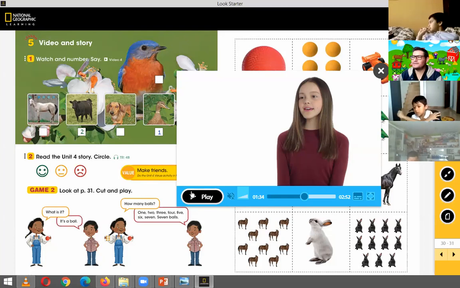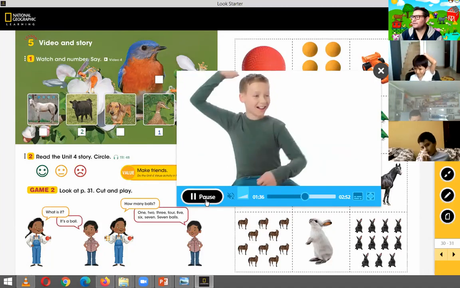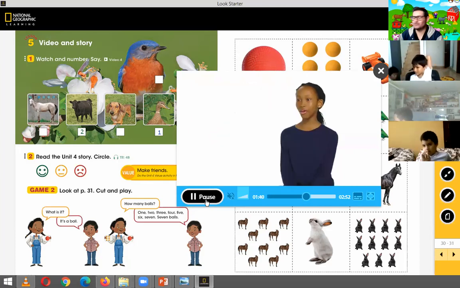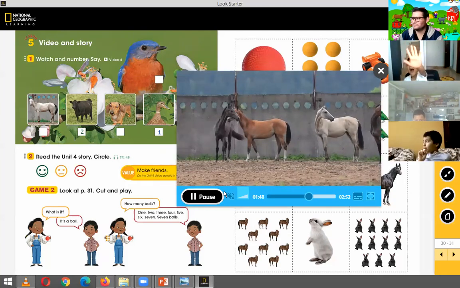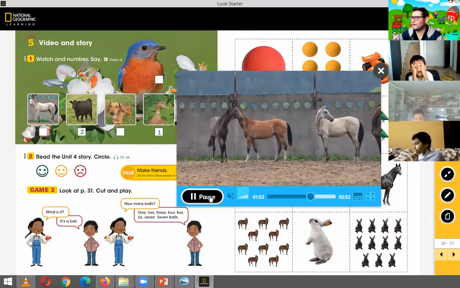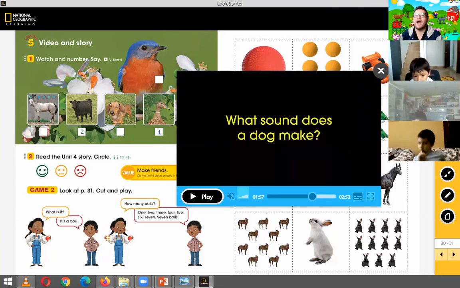Adrián, you have to tell me, what's the number three, the animal number three? A ver, Adrián, do you remember? Vamos, Adrián. What's the animal? Horse. Oh, excellent, right? That was the animal. I'm going to show you here in this part. Yeah, and tell me please, what's the sound of the horse? ¿Cuál es el sound, el sonido que hace el horse? Do you remember, Adrián? ¿Cómo hará? ¿Hará cuac cuac o i? Ah, very good. That's the sound, right? Very good, Adrián. Thank you very much.